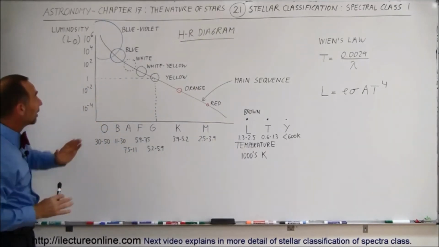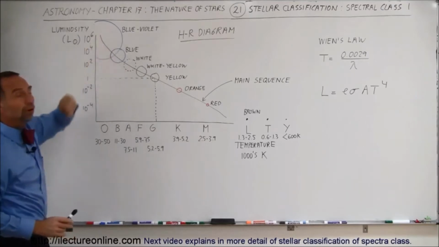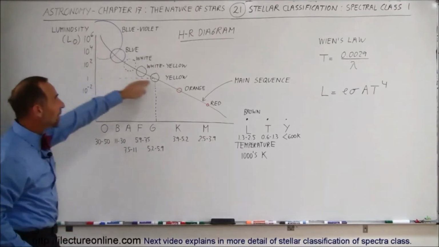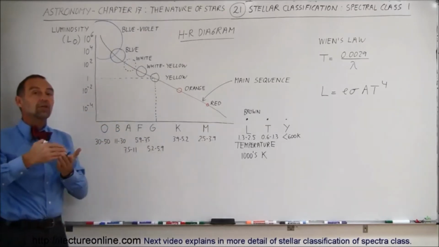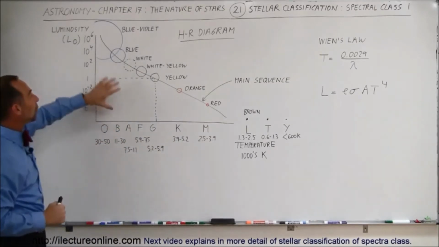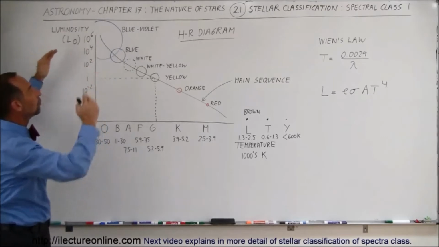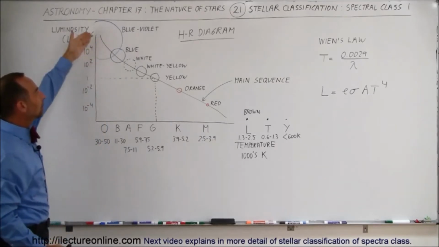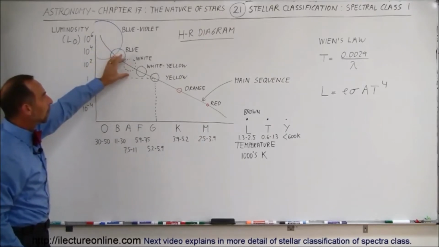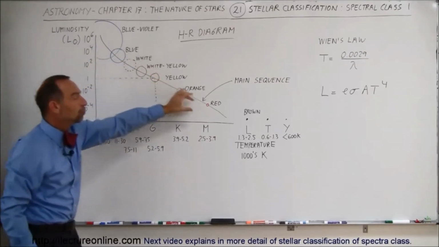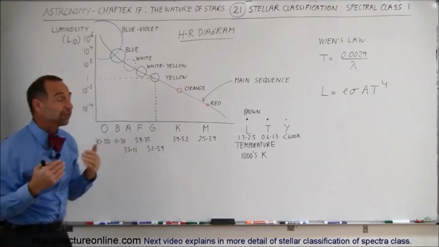We now realize that in the upper left corner of the HR diagram, on the main sequence, this is the phase of a star where the star is changing hydrogen into helium. We know that we had very large blue-violet color stars. Then if we go down on the main sequence, they became smaller and just blue. Then they became white, white-yellow, yellow, orange, and red stars. So we knew there was a difference in color.